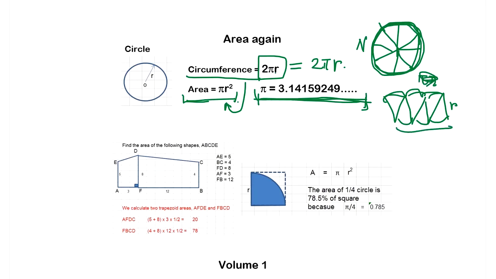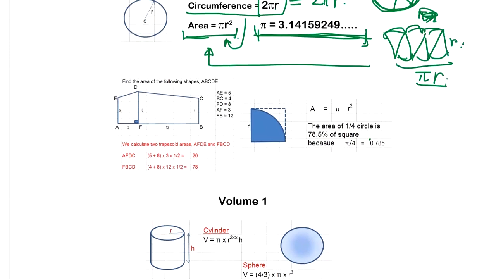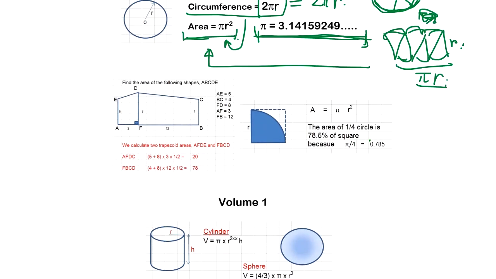Oh, this is pi r, and r. You slice this pizza pie into many small pieces and put it together this way. It becomes pi r and r, so the area is pi r squared. Okay, that's good enough at the elementary level. Now here's a practice. I think you have no problem doing this practice.